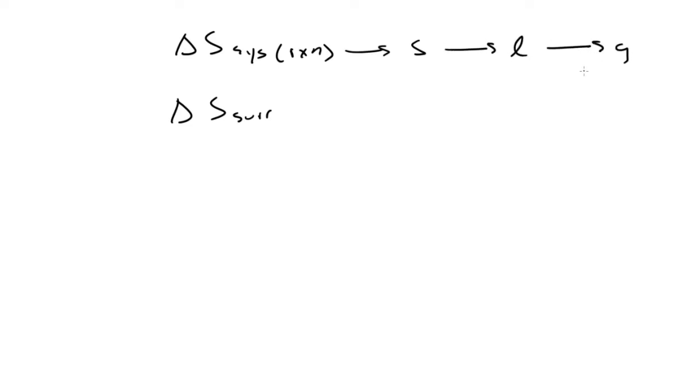So we went over delta S of the system, which was really just delta S of the reaction. Now what we're going to do is talk about delta S of the surroundings. Before we talk about that, let's talk about what happens for the system part. As we go from solid to liquid to gas, entropy goes up, right? So as we move along this, delta S is going to be some positive number. And if that's positive, think about why.